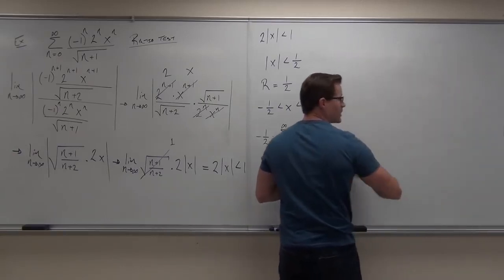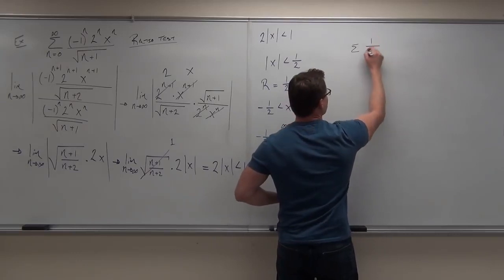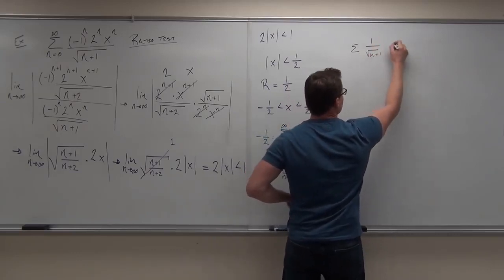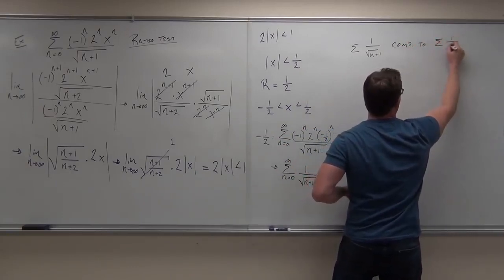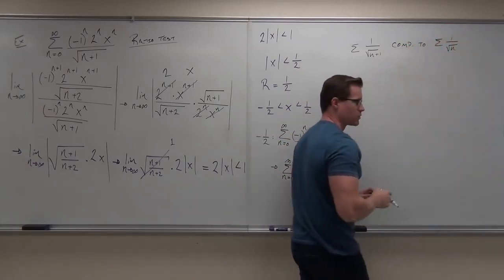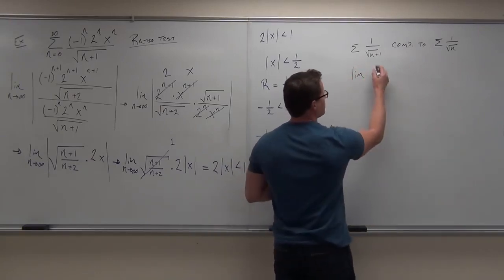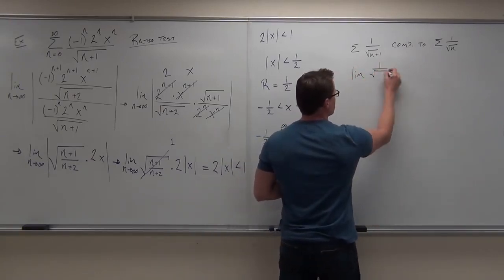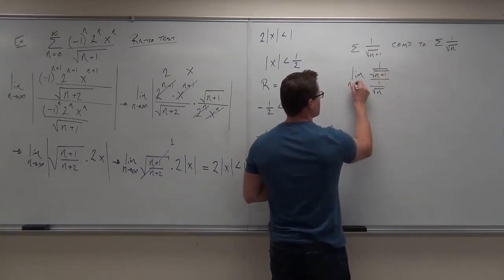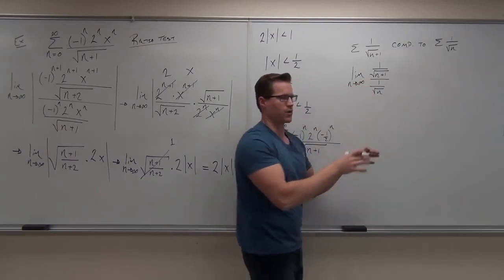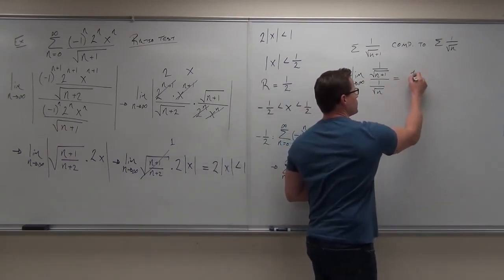If you did a limit comparison test, then the series of 1 over the square root of n plus 1 compares to the series of 1 over square root of n. Sure, no problem. If you did the limit, since these both have positive terms, we'd have square root of n plus 1 over 1 over square root of n as n approaches infinity. This should kind of be old hat for you, right? You guys have seen this before, I know. And this would give you 1.